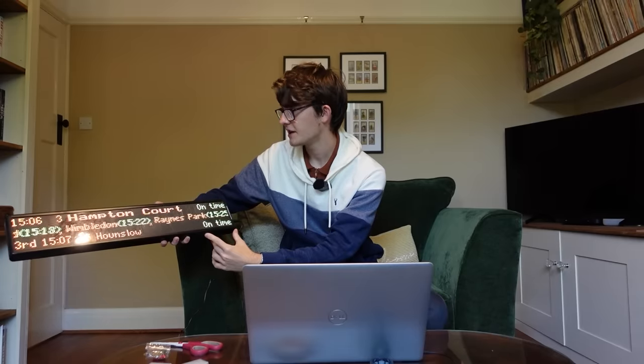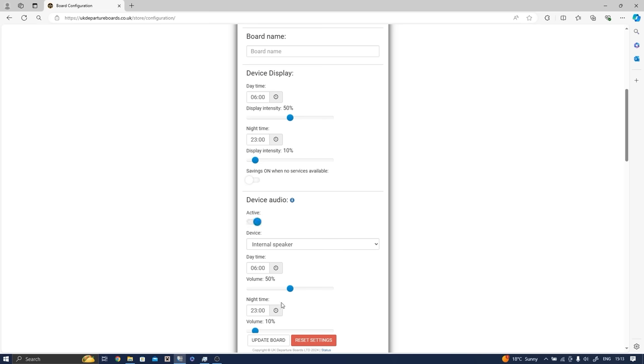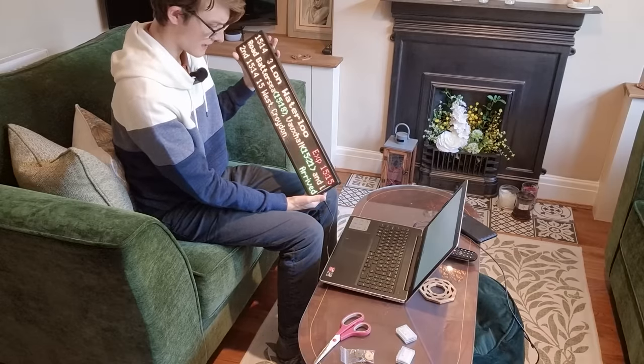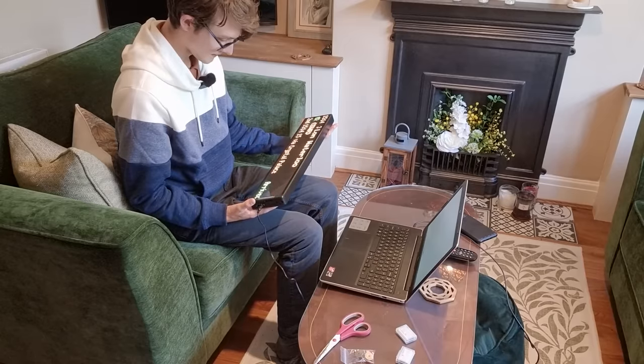Every darn time, it's always as simple as just forgetting to actually click the activate audio button. I switched it to Clapham Junction as well, because that way we get actually more departures. The next train to arrive at Platform 3 will be the 1514 Southwestern Railway. London Waterloo calling out. I just can't get over it — I love stuff like this, it's so cool. Thank you, Russell, for allowing me to try this out. This is amazing.